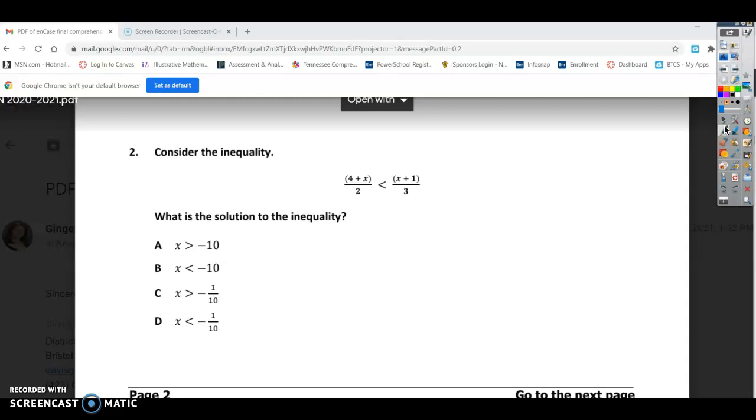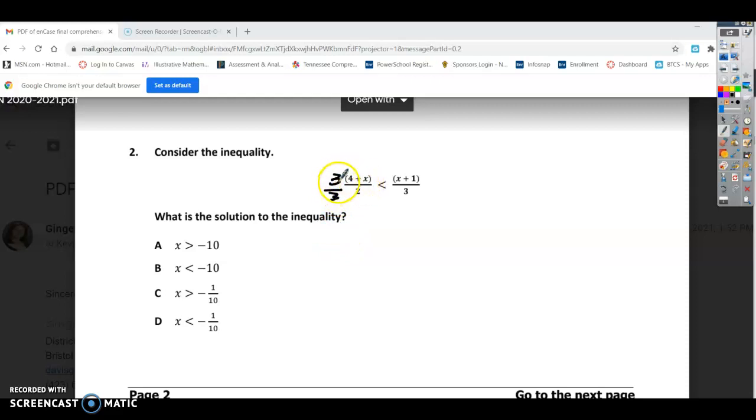If we think of 2 and 3, our common denominator here is 6. So if I multiply the left-hand side by 3, that's going to give me a common denominator of 6. Remember, whatever you do to the top, you have to do the same thing to the bottom. So I'm going to multiply the top and the bottom by 3, because 3 over 3 is just 1. You multiply something by 1, it doesn't change the problem. So basically, we're just manipulating the problem to make it look the way we want.